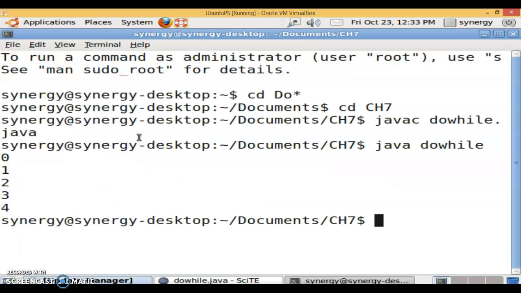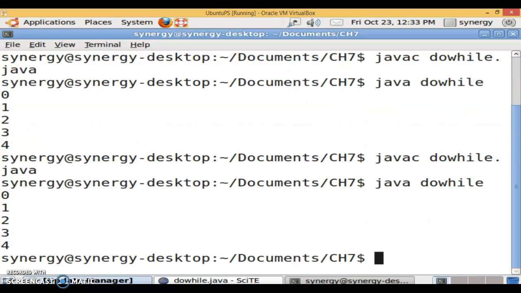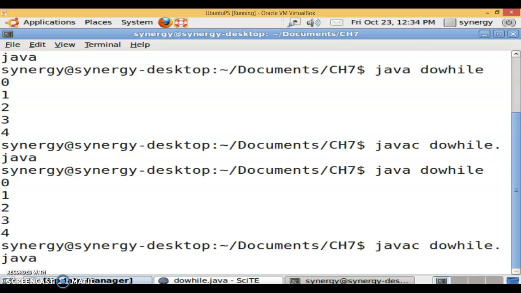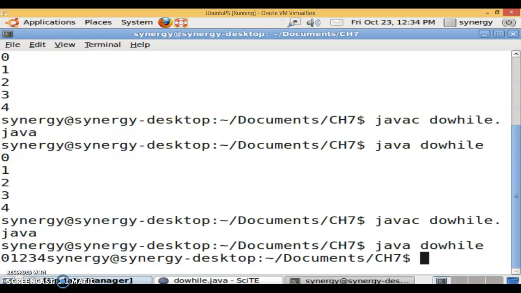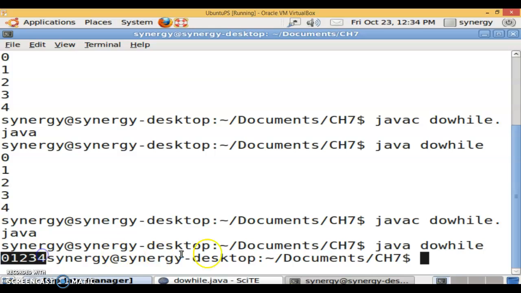Let's save it, go for the output, and this is our output. So you can say this is the control do while, and if you want to change the output, want it some other way, make the change, save it, compile again properly, prompt, then Java. You will see the output somewhere here, and in the same row you can see the difference in the output, row wise, and this one is column wise. So on that basis you can make the changes, you can work.